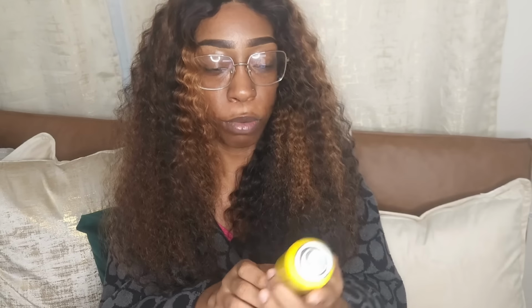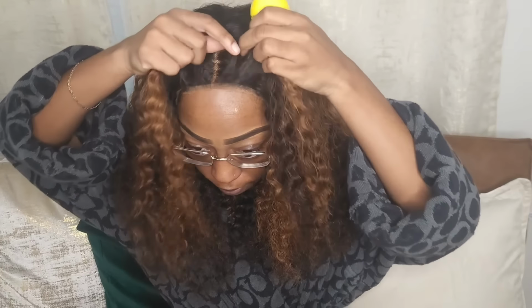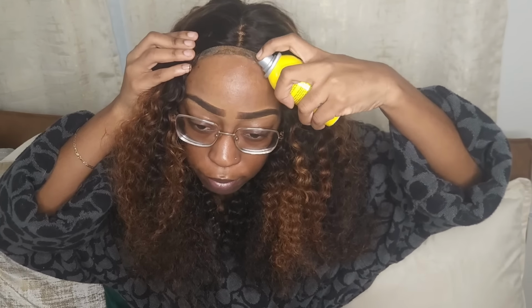So I got the Got2b Glued Blasting Freeze Spray. I prefer this because it's less messy, well, let me not say it's less messy because it really isn't, but I just feel like it has a more lasting hold for me. A couple of days at least, and it really doesn't irritate me that much. I think because it's just the spray and not that glue. So again, I'm just going to spray along the hairline and on the lace a bit.